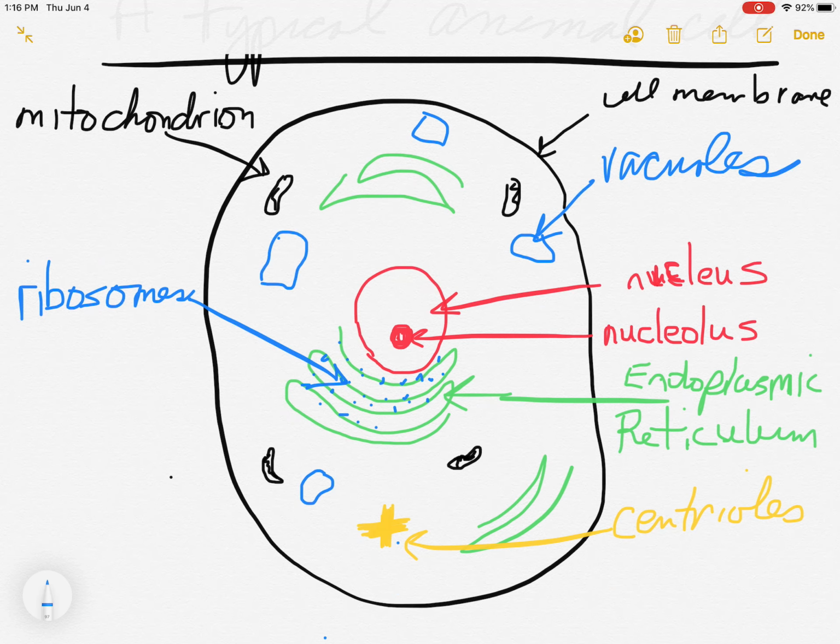Okay, and we'll talk more about all that. In fact, in grade 10, I'm sure you went through all this, and I'm sure you talked about what each of these things do. I'm sure you said that the nucleus is the brains of the cell, the mitochondrion was the powerhouse of the cell, and you will learn a little bit more about how they actually work if you take grade 11 and then grade 12 biology. In grade 12, we delve deeply into things like the mitochondrion in animals and the chloroplasts in plants, and we look at the complex chemistry of what's happening there. But for now, we just want to get an idea.